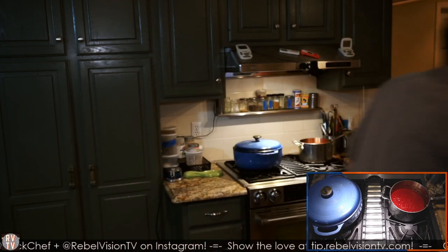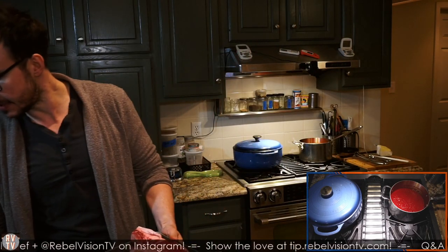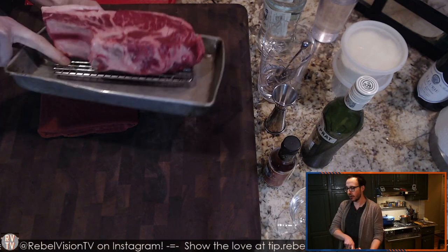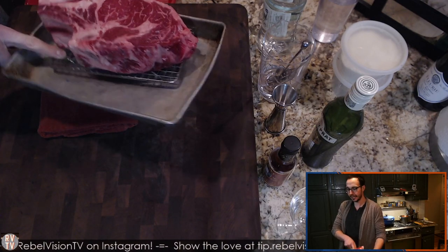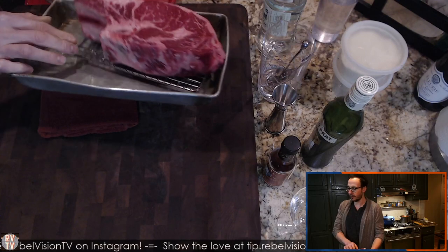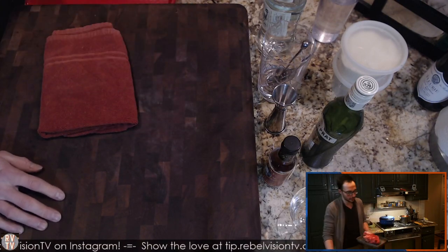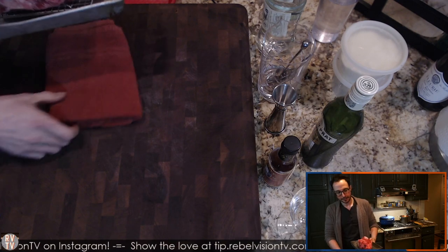I got some stuff to make lasagna. That was my plan. I'll talk you through my lasagna method, and then I got this beautiful big roast after I was talking to y'all today. Went to the store and picked this bad boy up. Look at that! This is a one bone roast, one fat bone. I was talking to the Bumblebee Humble Kids, telling them I was going to show them how to brown butter up a steak.